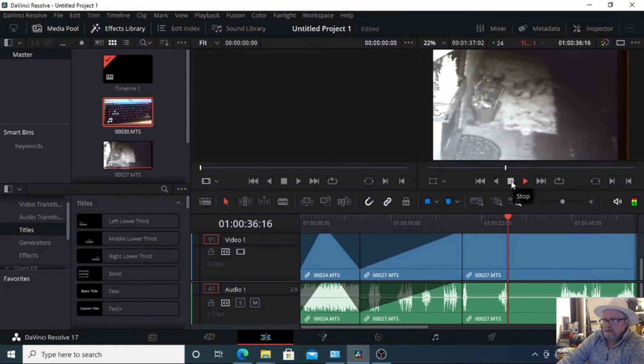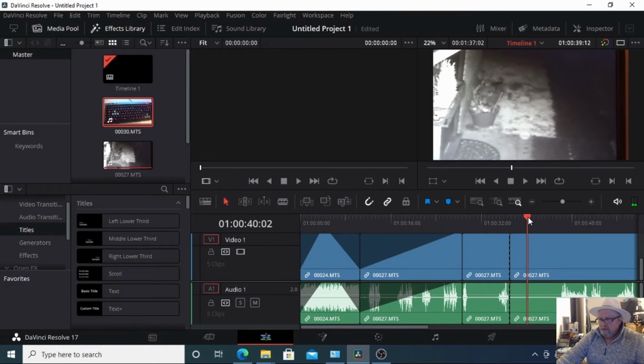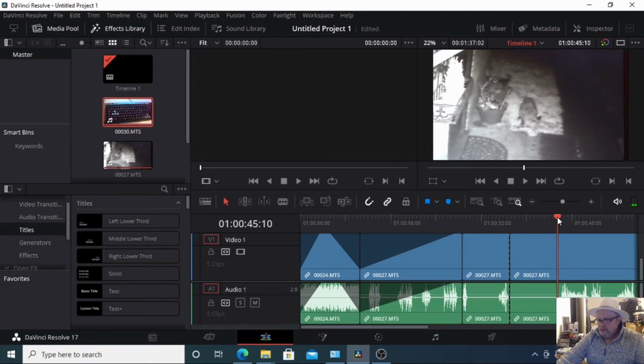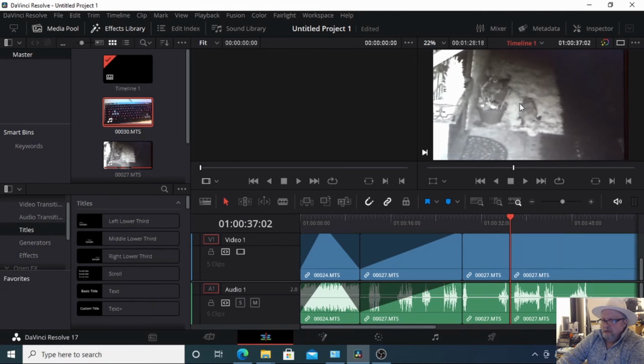Somebody spooked the old fox. I'm just using this for an example of what you can do with your videos, bits that you don't want. Control backslash, cut, drag the playhead to where the action starts again or where you start speaking. Control backslash, this bit is now cut. That will still play, but if I click on it by left clicking, right click, ripple delete, there, okay, it's gone.